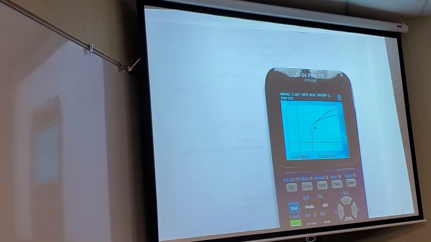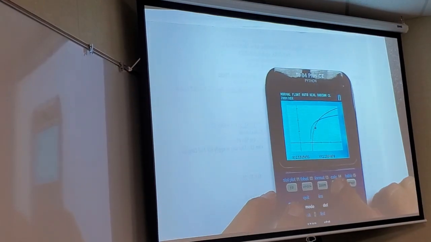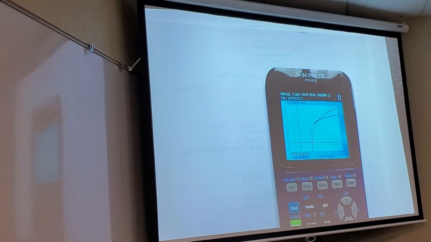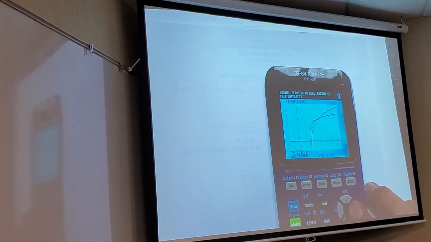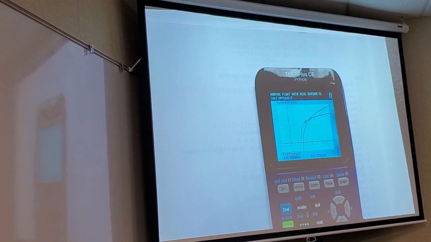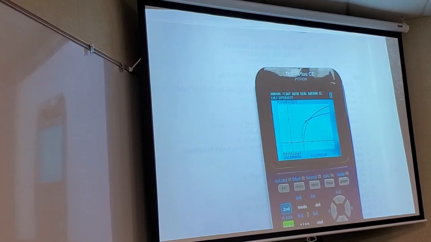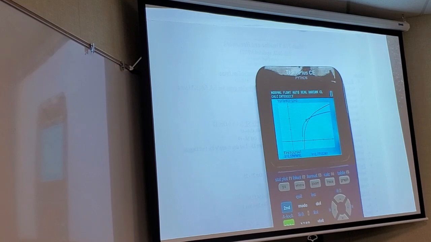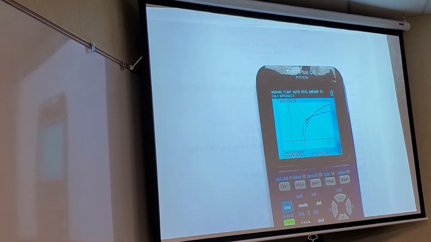That's where they intersect. So if you go to second calc, intersect. It's going to ask 3 questions. It's going to ask for the first curve. Now watch. If anybody's playing along with me, and I'm sorry I didn't bring my calculators. See how I'm sitting on the blue line, and if you don't have colors, you're fine. I'm sitting on one line, correct? I know I just call it a line. It's a curvy line, so give me a break. And when I hit enter, watch what the thing does. It bounces to the next one, right?